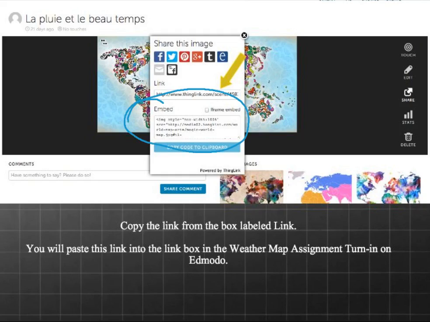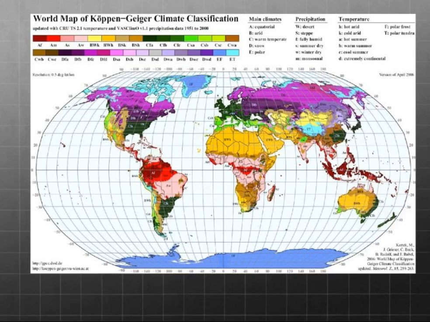So I can take all of the work that my students have done and put that right into our Google site, and they can see everybody else's work without me having to give them a ton of links. They can just play with the Thinglinks inside of the site, and that's super fantastic.